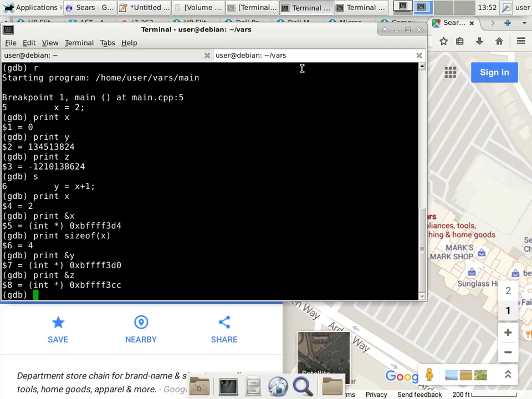In other words, when you look at the addresses of X, Y, and Z, they are 4 bytes off from each other. Is that making any sense? Now that we know an integer takes up 4 bytes, and we have 3 variables declared in a consecutive manner, and their addresses are exactly 4 bytes off, is that making any sense to you? It seems to make sense, right? Because they are just variables, they're kind of clumped together, right next to each other. Is that okay? All right.